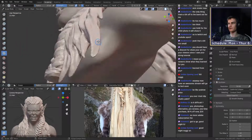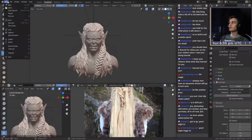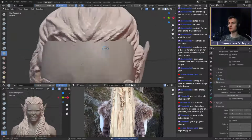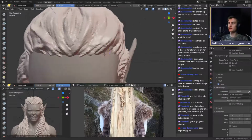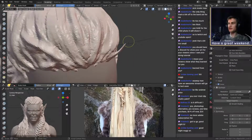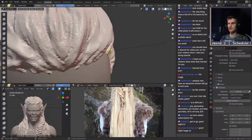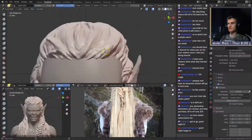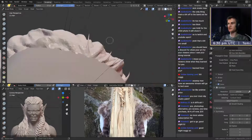There you go. There we have it. That's the final look. So if we really would have wanted to, what we could do now is go in here and use the 100 resolution, or maybe even 150. We could use the snake hook and just pull out very, very tiny hairs like this, maybe even smaller like this. Just pull them out like this to create these deviating hairs. They don't really follow the hair or the flow. They're just really there because they're too small.